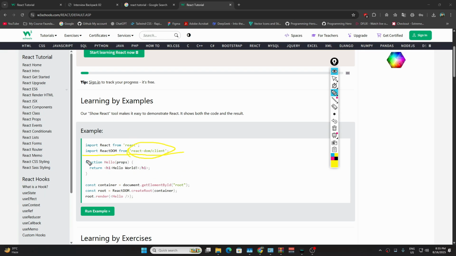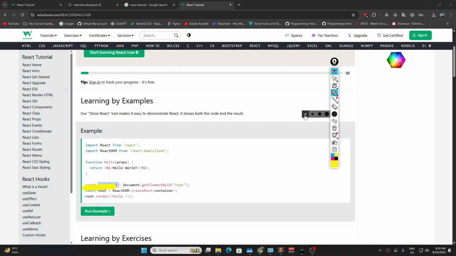Then we can use a function like function Hello with props. Props means it will show here in the website, like a hello and a button, or an alert kind of thing. I guess you learned that from JavaScript already. Then we are seeing a container, they use a container like this.